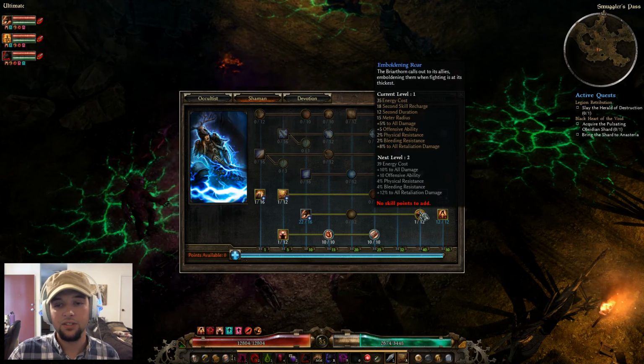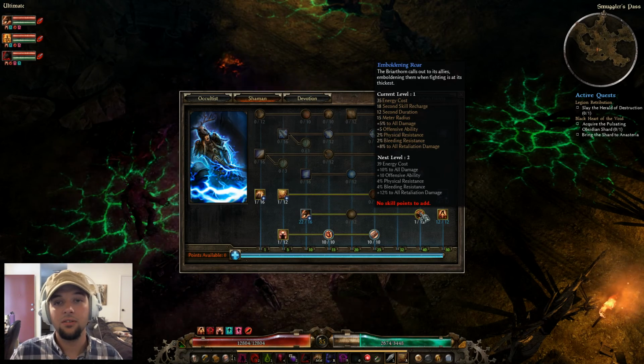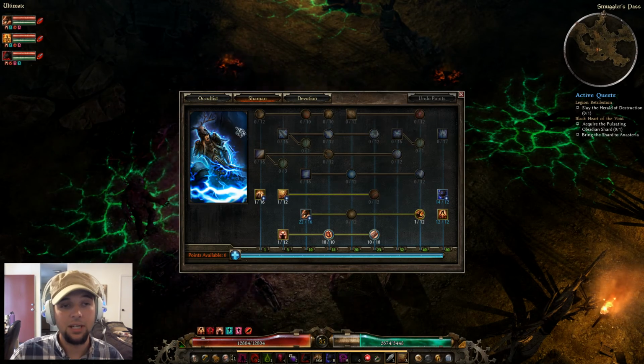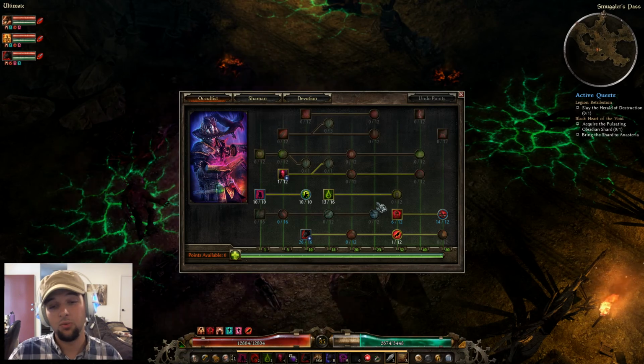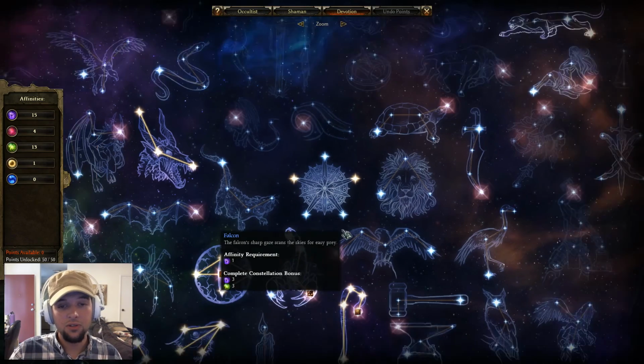I'm really liking this build. The way this is going to work is your pets actually have a pretty decent AoE effect at all times, and it gives them really good AoE on top of having really good single target burst. So there's that. Let's go into the devotion, guys.